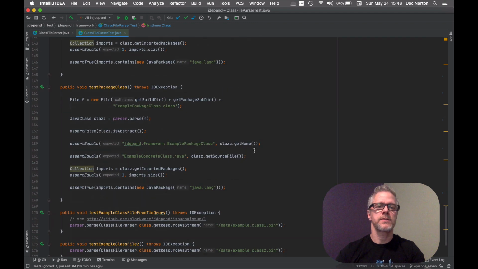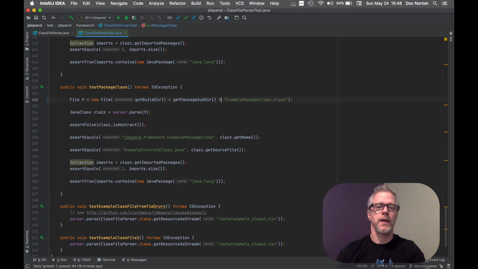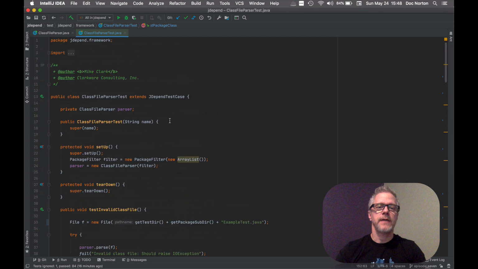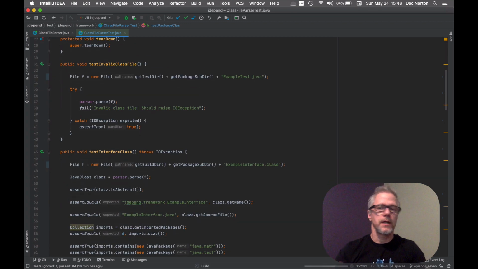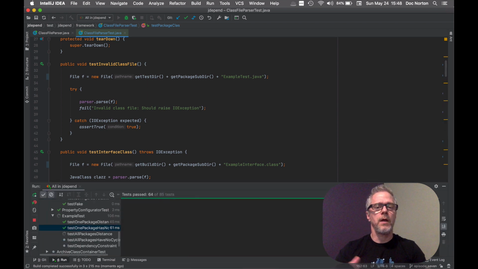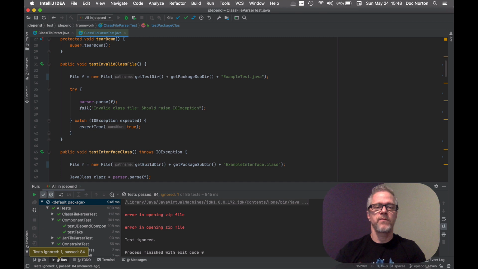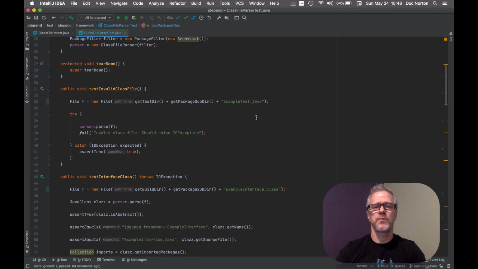Every single one of them asserts whether or not it's an inner class. Every single one of them asserts whether or not there are classes that are referenced inside of those class files, etc. So at first glance, these tests look significantly different from one another, and it turns out that they're actually pretty much the same.